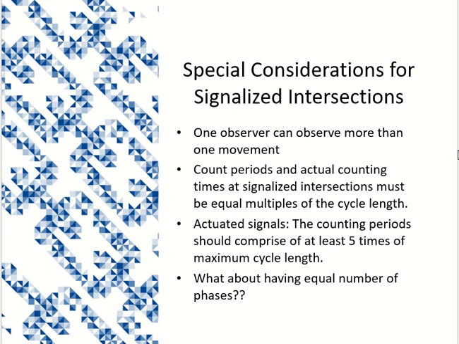So if you do not make it a multiple, then he will miss some of the green time, and the value for the green time he misses will be less, not because of traffic but because of his break. Got my point? That's why you want it to be a multiple. Now what will happen when you have an actuated signal? We said take the multiple of the maximum cycle length.